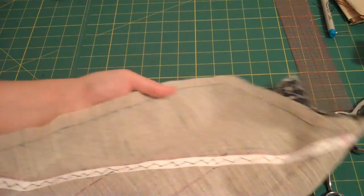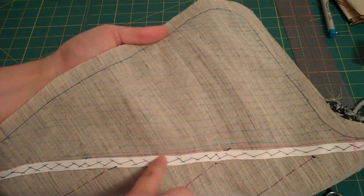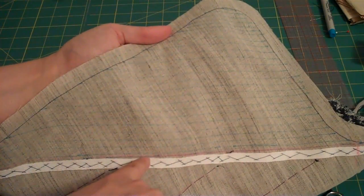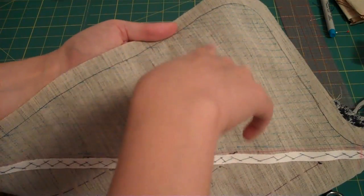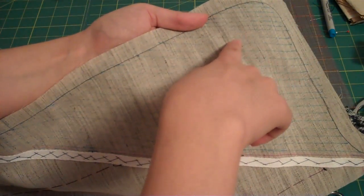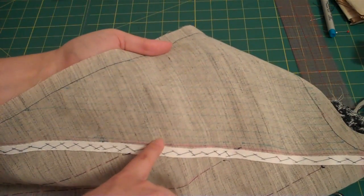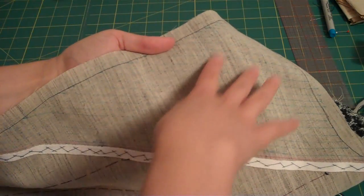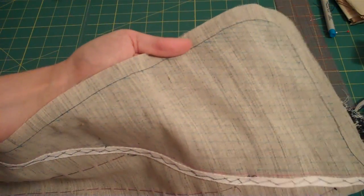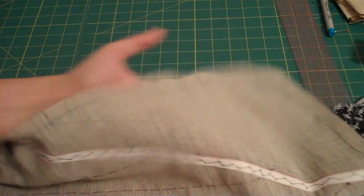So I have marked my lines for pad stitching, and the first one is on the roll line at the bottom, and then the next one is 1/8 of an inch away. You start 1/8 of an inch away from each other on these lines, and then you go bigger in the middle. These are 1/4 inch away from each other, and then at the edge of the lapel you go back to 1/8 of an inch. So I'm doing 2 rows of 1/8 of an inch apart, and then the rest are 1/4 inch, and then these last 4 are 1/8 of an inch apart. I marked mine with Sharpie so you could see it, but chalk works just fine.